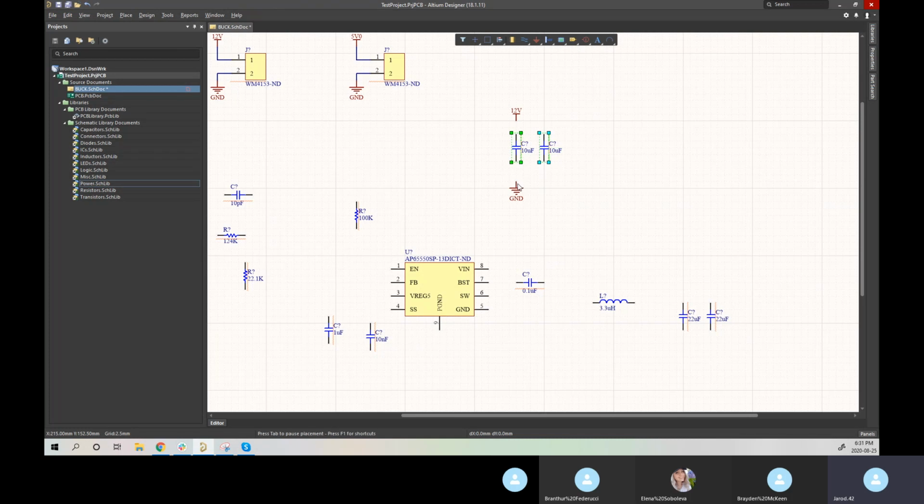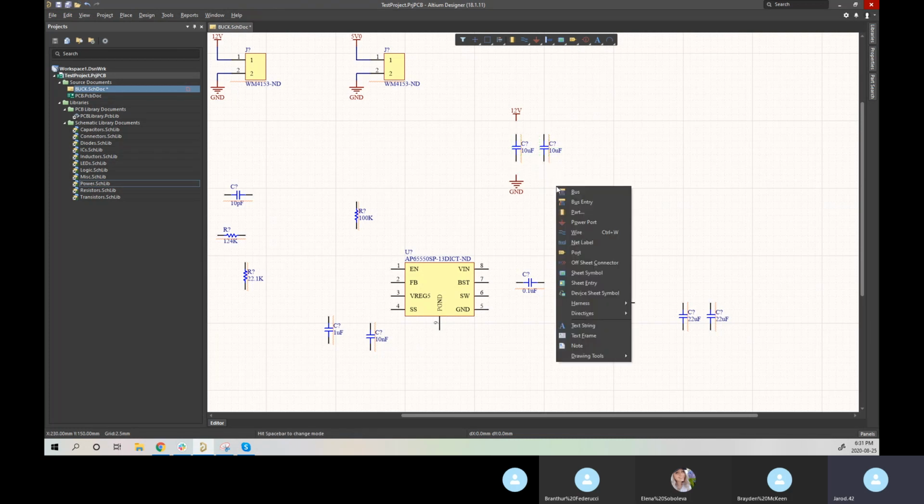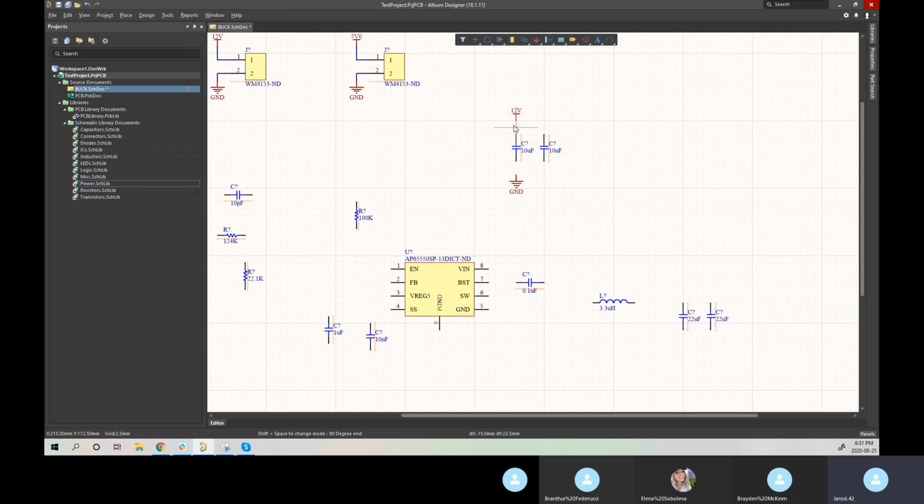Anyways, back to our bypass. We go and wire these up. Also, if you're holding down shift and hit space, that cycles through the different wire styles: angled, squared off.